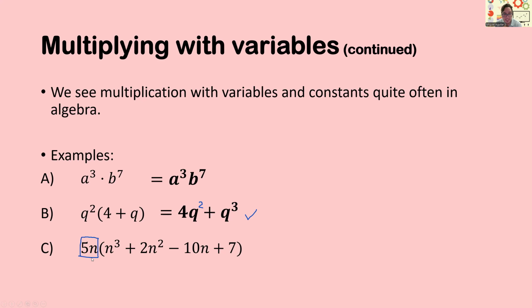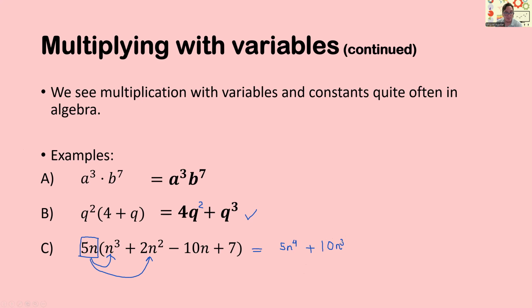5n times n to the third power. What do we need to write down there? Is it 5n to the fourth? That is absolutely correct. 5n to the fourth power. Okay, that looked terrible, so I'm going to retry that 4. There you go. 5n to the fourth power. What is 5n times 2n squared? 10n to the third power? And n to the third power is correct.